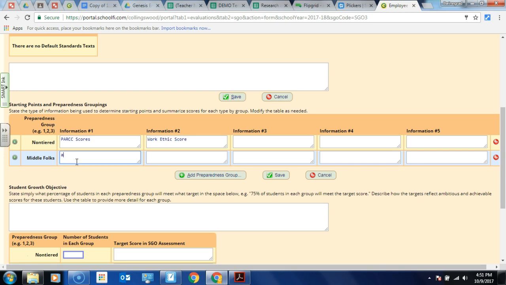So what we have is another tier of data that we can add. If you have a third tier, you can add another preparedness group, and traditionally we've only had 3, but that doesn't prevent you from doing more if you want.